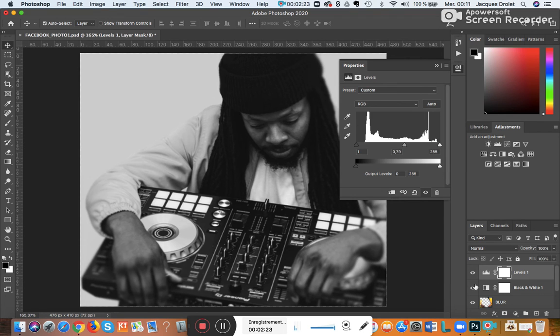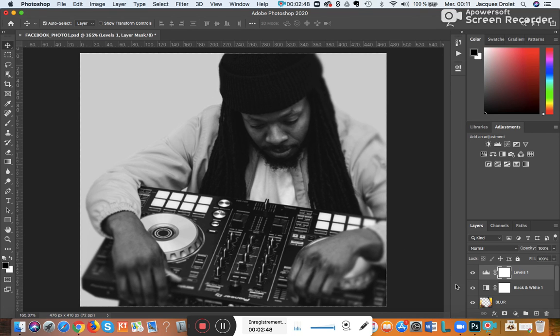Don't forget, you can always add more than one adjustment layer, but you don't need to have 3, 4, 5, or 6 adjustment layers. That would be too much unless you use the options here to create a mask, but we're not there yet. So I would recommend that you use maybe 1, maybe 2. That's enough. All right, so you can choose Black and White and then add Levels on top. As you can see, there's a lot more contrast to it. But again, don't go too far with that. Don't put 4, 5, 6 adjustment layers. Again, that would be too much.